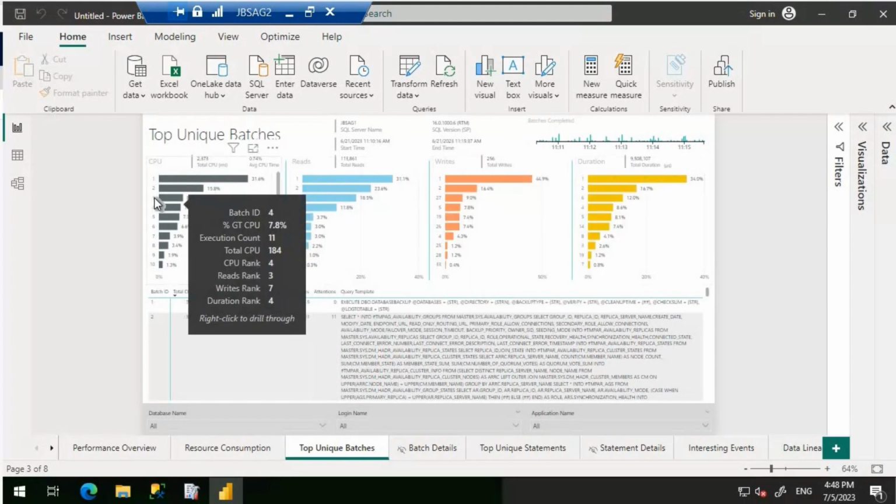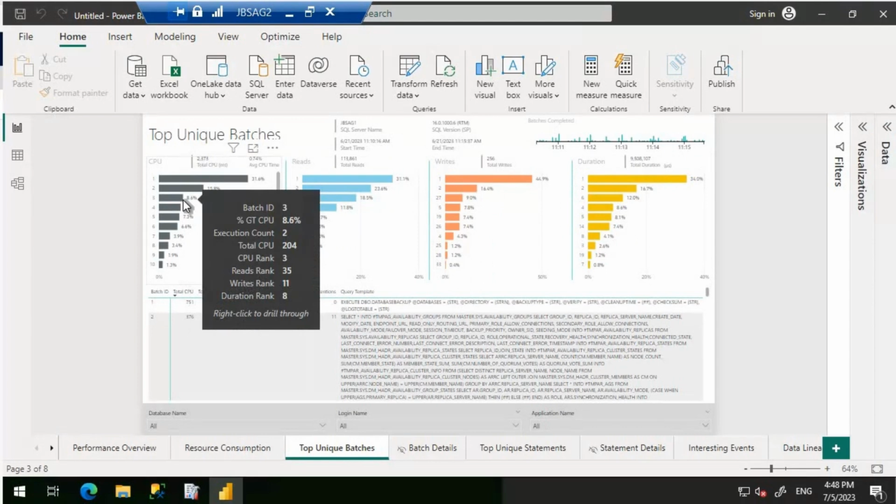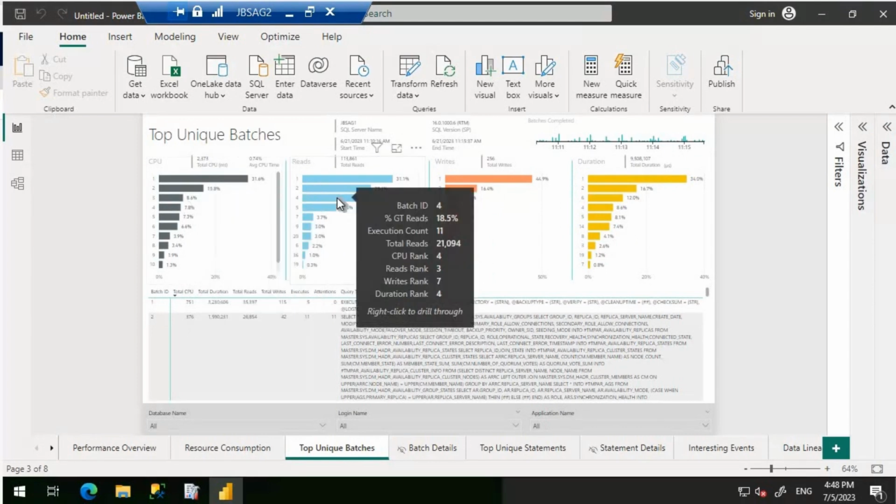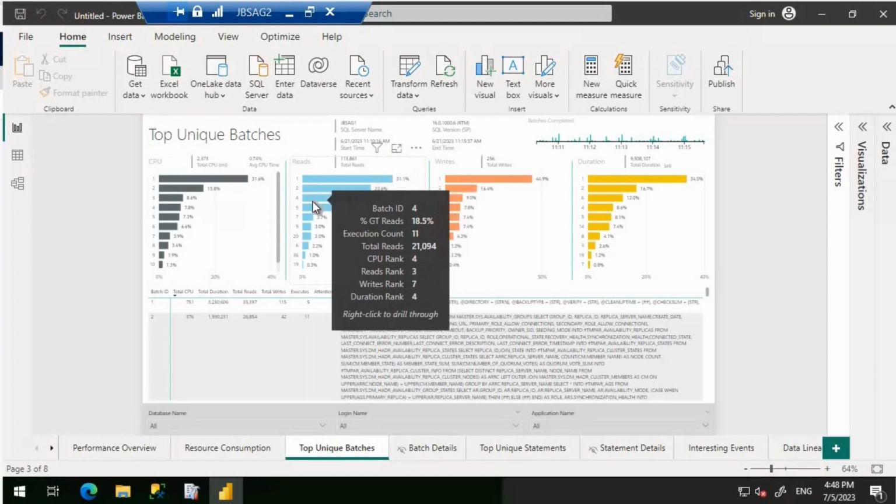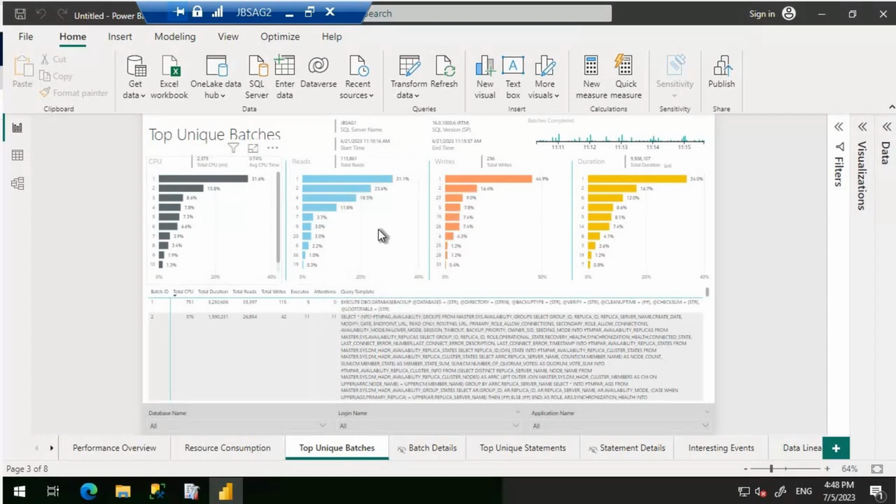Now, the third query seems to be the third highest consumer of CPU, but we don't see number 3 here as far as the reads are concerned. So you get all these details based upon your priority and requirement for tuning the system. You will be able to pick up the required query and then move forward.